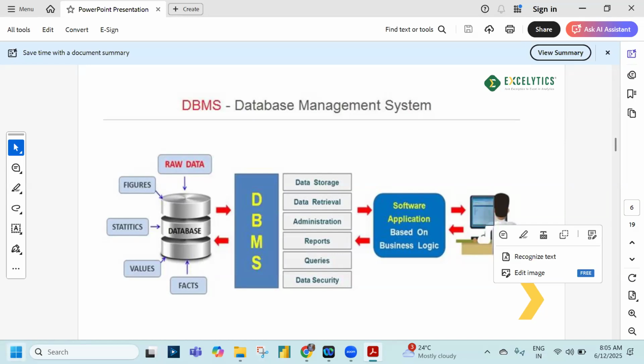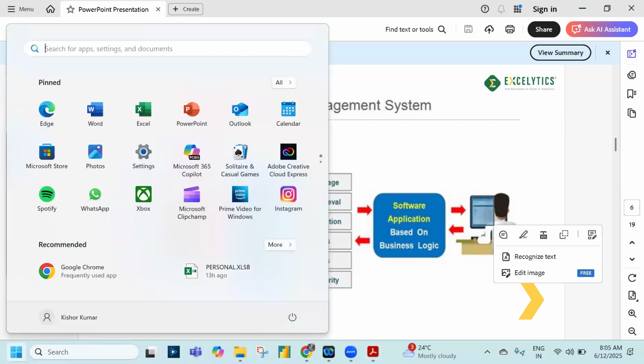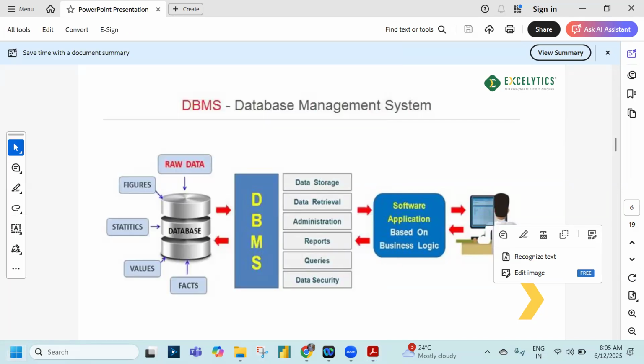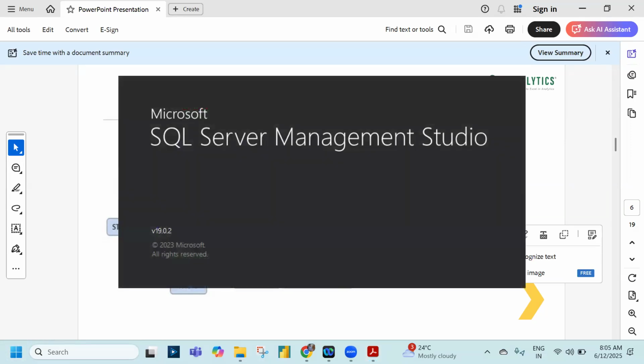So let me just show you practically what happens here. The client application, SSMS. Of course, you may be downloading the 20.2 version.